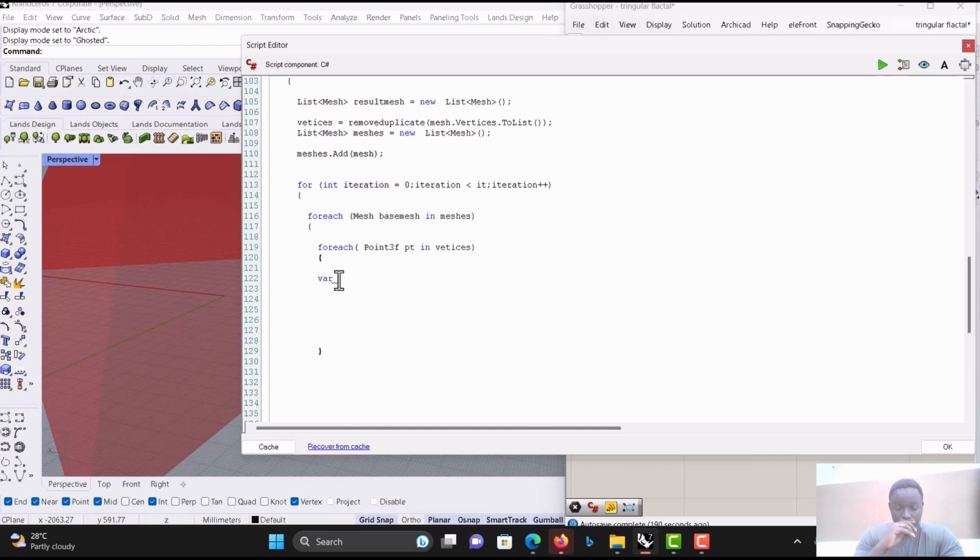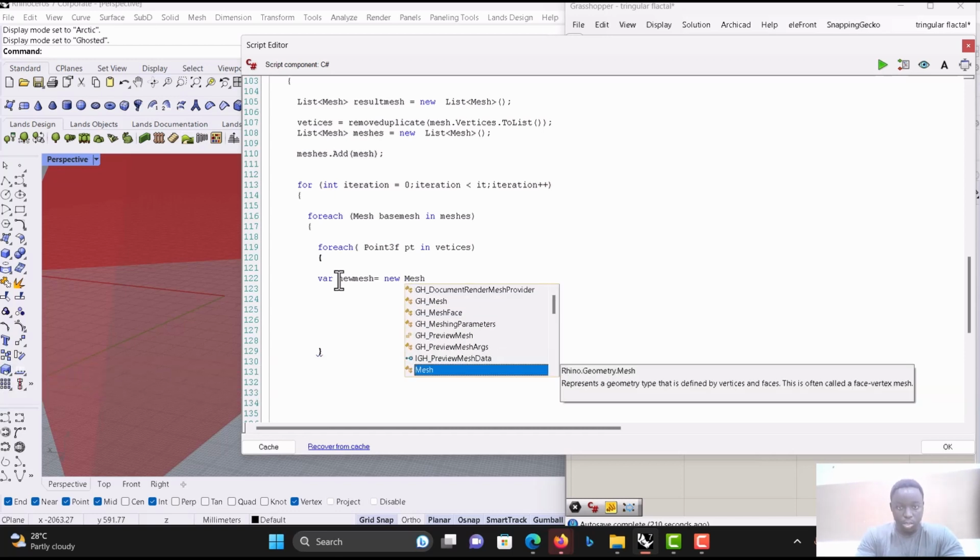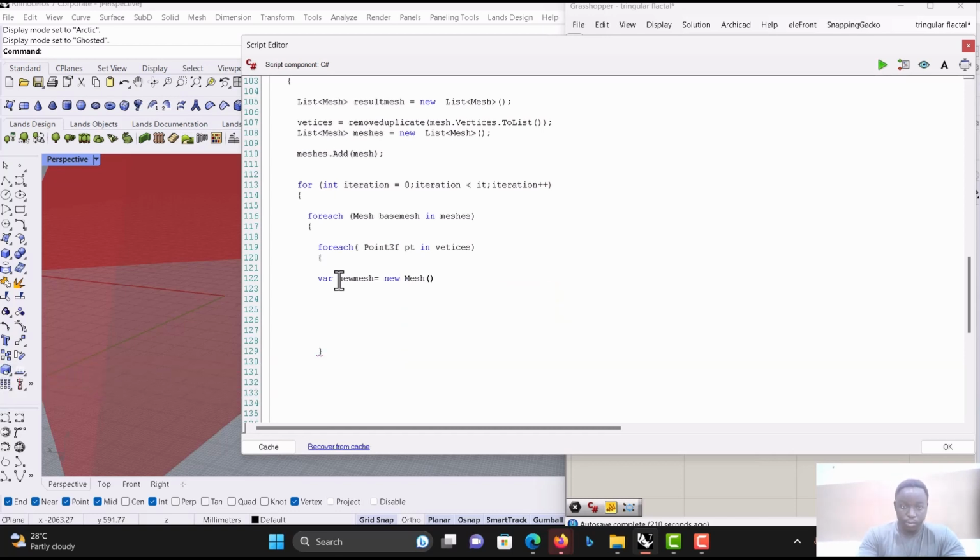We call it scaled mesh, or let's call it new mesh. Okay, we initialize with empty mesh, close it, and this new mesh.